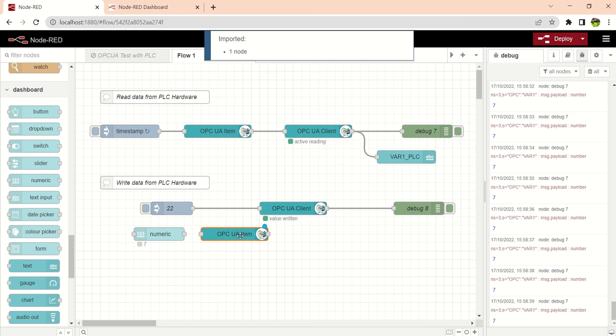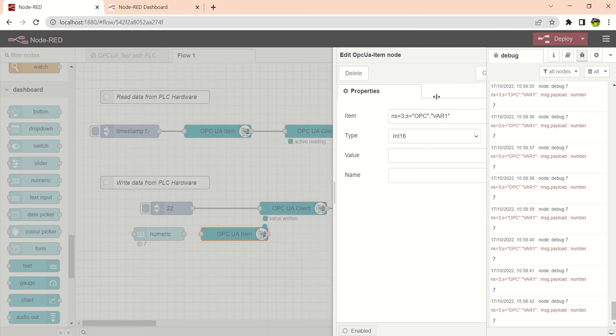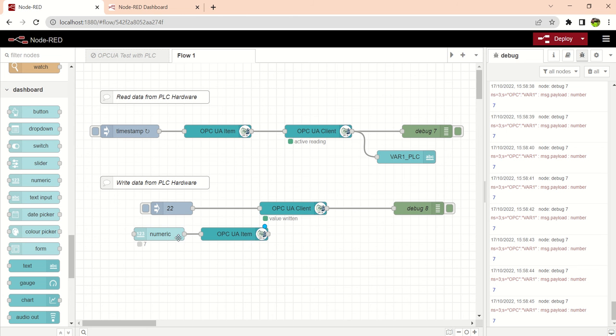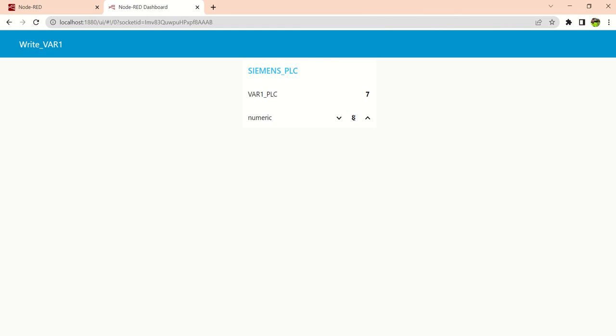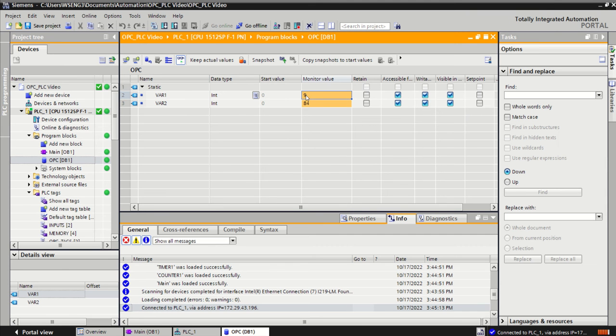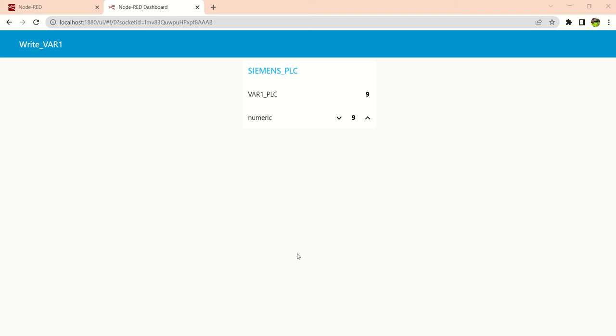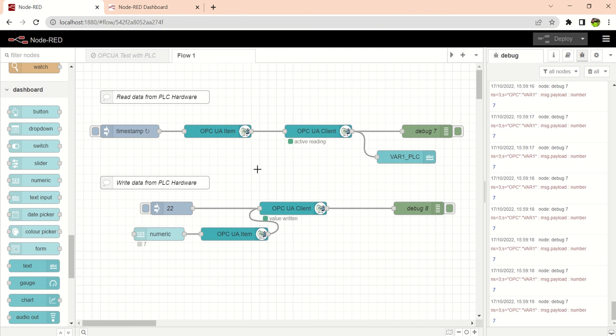So if I take in that OPC UA item, there's my topic, or the item that I want to write to, and I'm saying I'm going to pass this value into that and then write it to the server. So if I deploy that, we should see now that as I change this value, that value will update in the PLC, and I should see that in here in the actual hardware. So I've now got a graphical user interface that I can change the value, and every 1 second that will check the value and see what it gets put to. Okay, so we've a nice wee bit of a setup there.